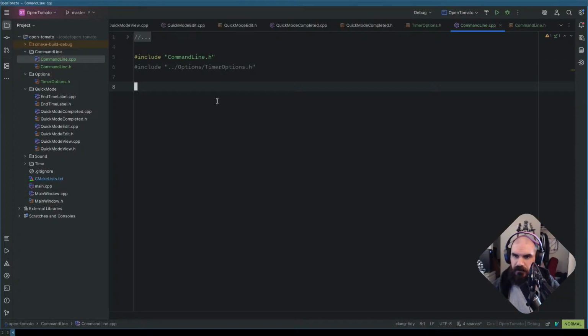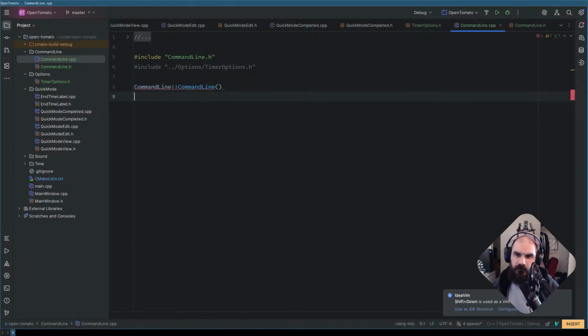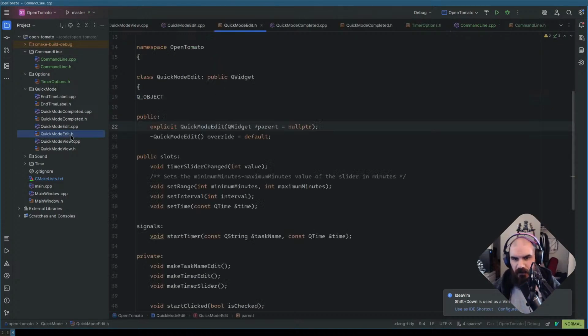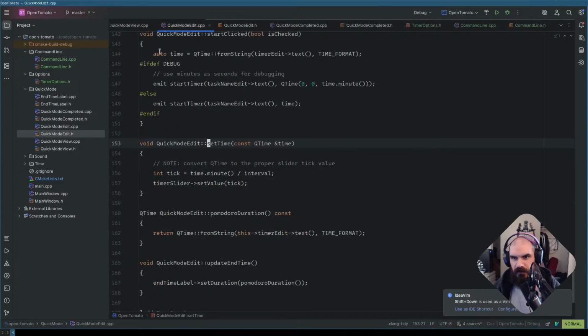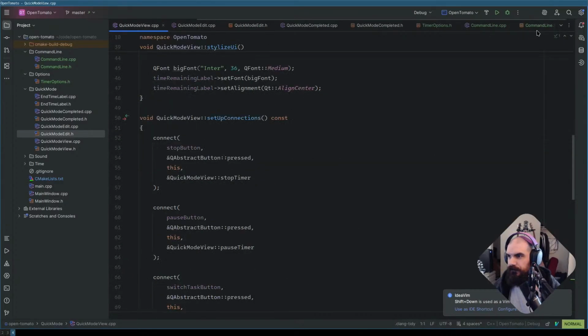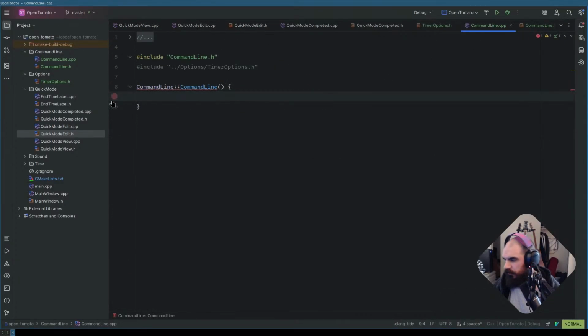Possibly unused include directive. Okay, that's fair. We're not using it yet. Wait, hold on. What was my format for this? Damn it. I don't know what my options were.